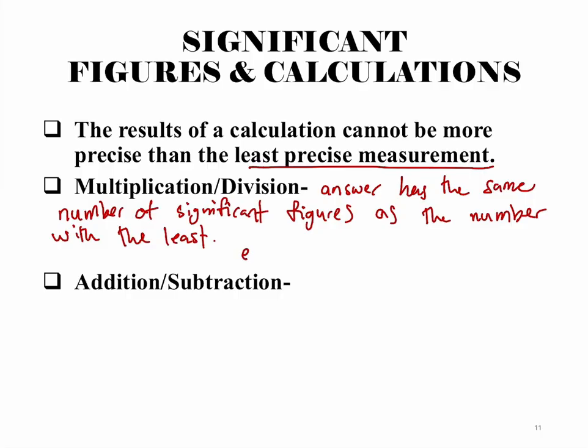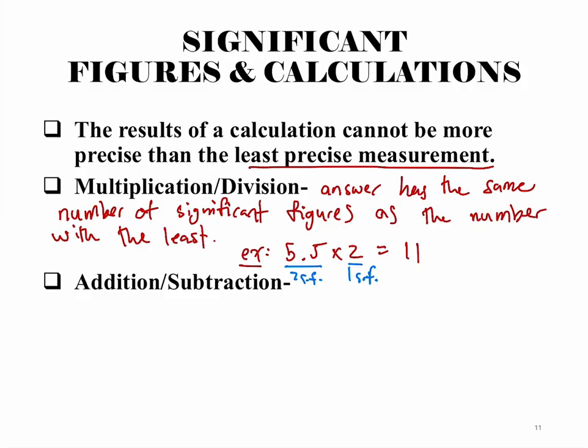All right, so what does that mean? For example, if we have 5.5 times 2, if you were to calculate this, that gives you 11. And how many sig figs are in 5.5? 2 sig figs. And in 2, 1 sig fig. So how many sig figs should our final answer have? 1, right? Because whenever we are multiplying or dividing, whichever one has the least number of sig figs gives us the number of sig figs in our final answer.